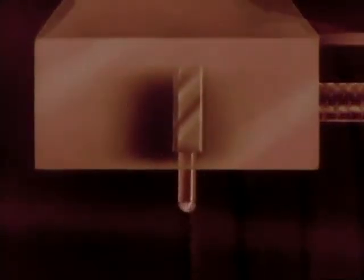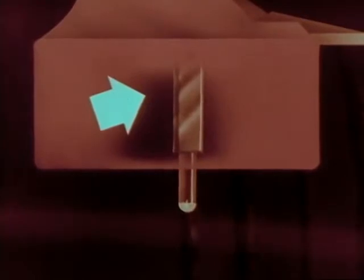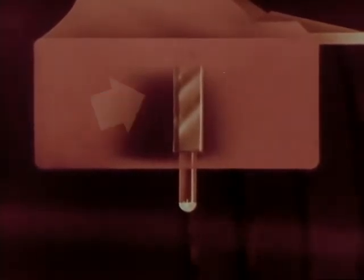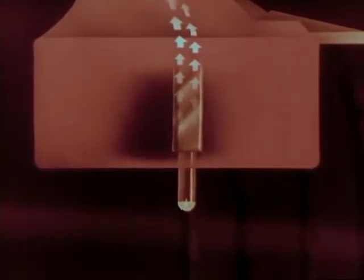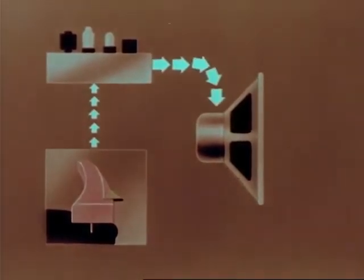To play it back, we substitute a stylus for the cutting head. The tip of the stylus swerves back and forth, side to side in the groove, bending the ceramic bar to which the stylus is attached. When a ceramic bar is bent, tiny impulses of electric current are produced. These impulses of current, again strengthened by an amplifier, are carried to the speaker, where they are converted back into sound, the same sound we had at first.